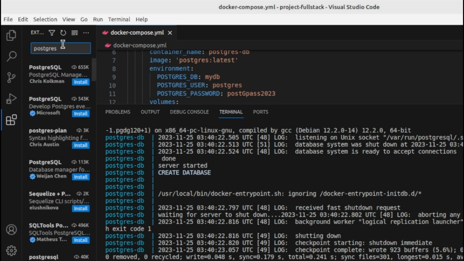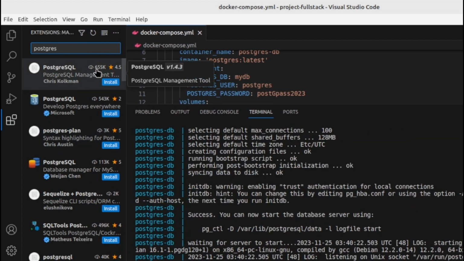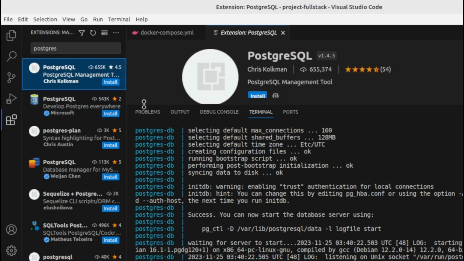Okay, so we're going to use the available Postgres extension from the VS Code. So I'll be selecting this first one. So let's install that.